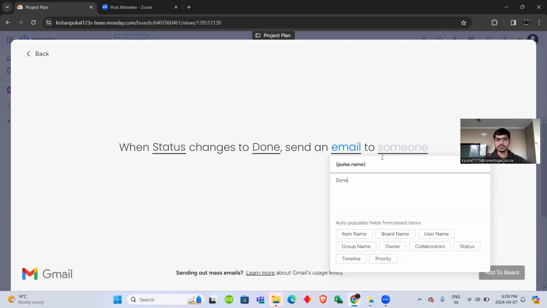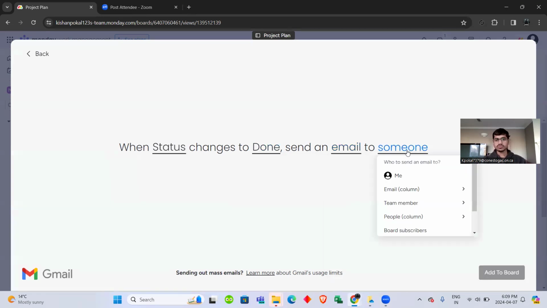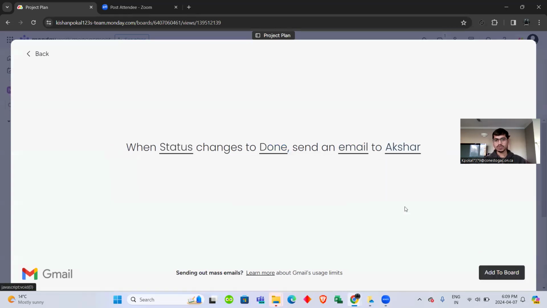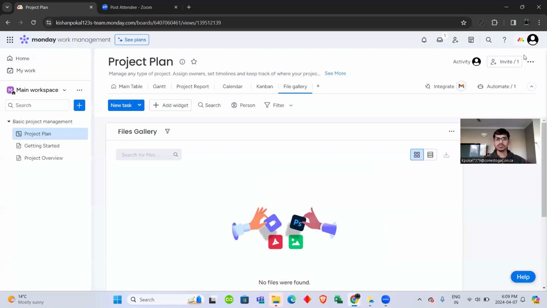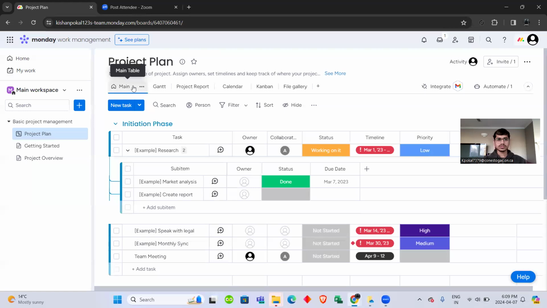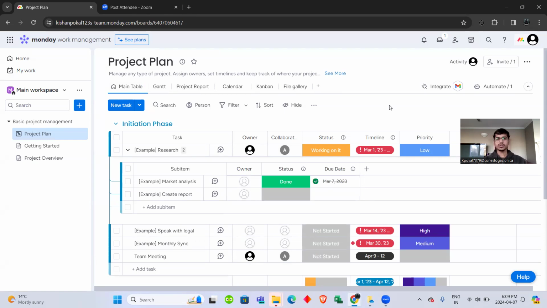It's done, and we will be sending an email to one of our team members. So let's add it to the board. As you can see, we have successfully integrated Gmail to this project template. Once a particular task is done, it will send an email to one of our team members that this task has been done.